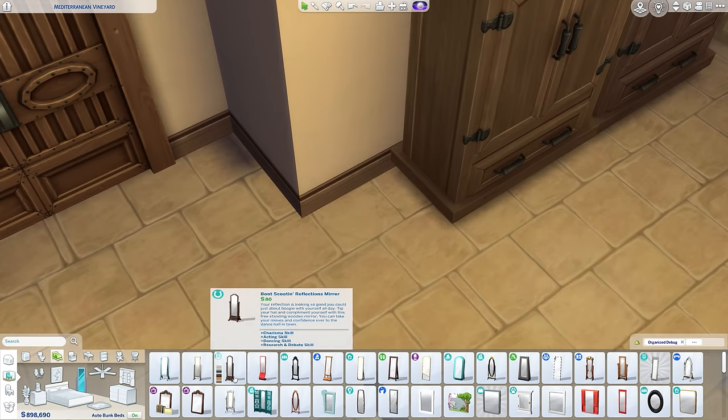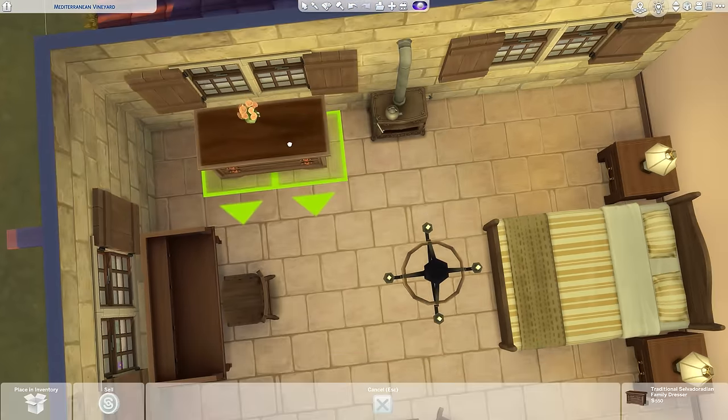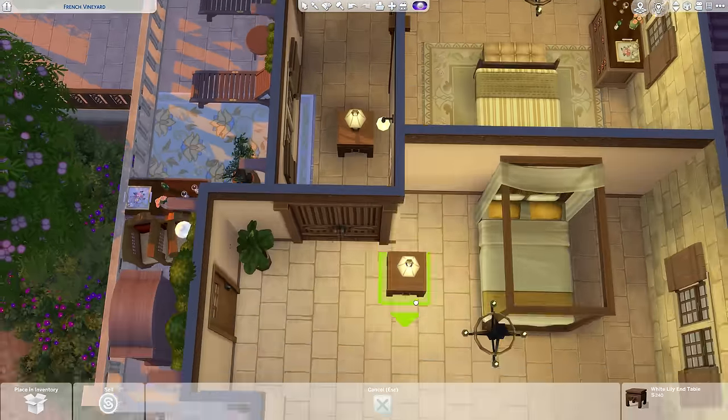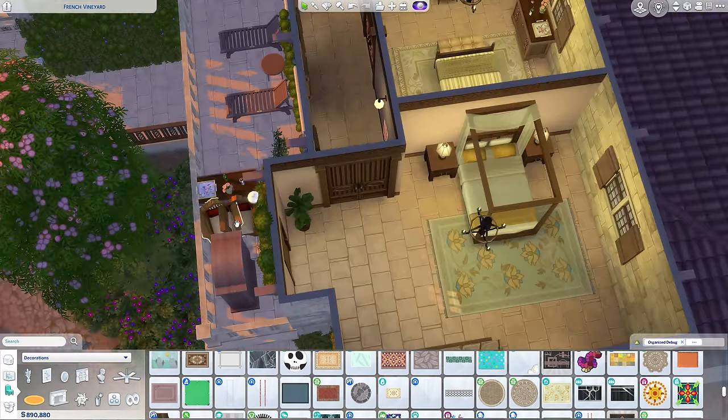I only show you how I furnished one of the bedrooms, which is this one, just because the other one was exactly the same. But we do go ahead now and change up the main bedroom, or the owner's bedroom, a little bit more. And we use a lovely four-poster bed and whatnot.